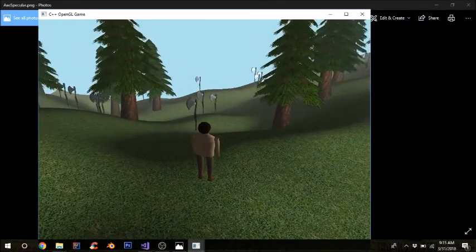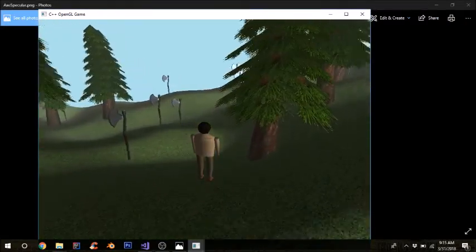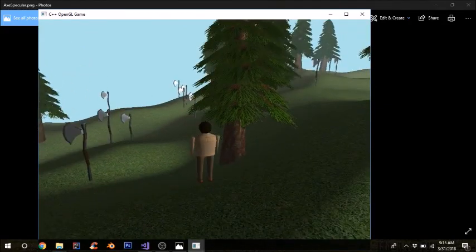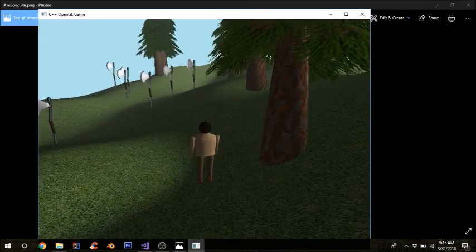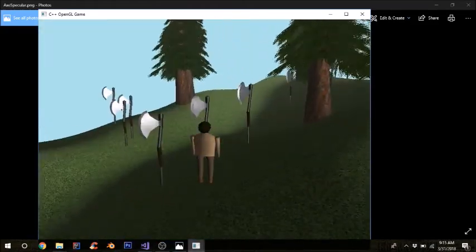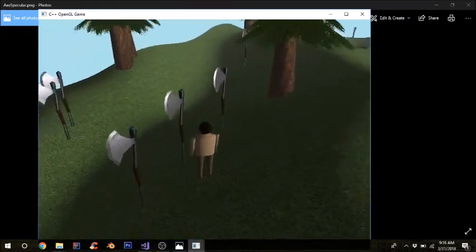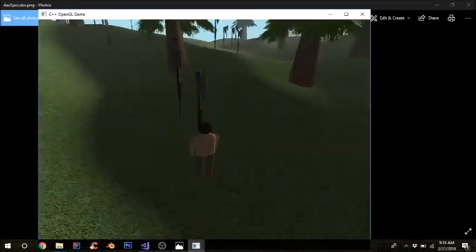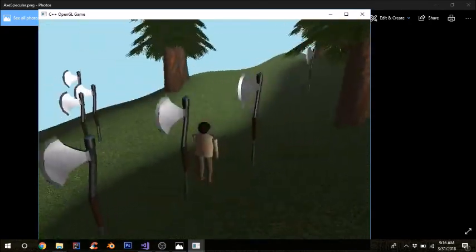So specular mapping is where different parts of a model can have different luster values, which means that some parts can be shinier than others. So if we look at this axe, that's what I did to make the blade really reflective, whereas the leather grip and the iron handle aren't very shiny at all.